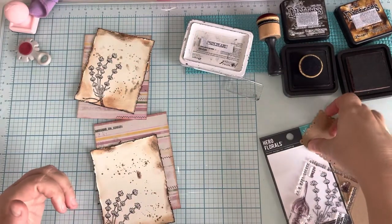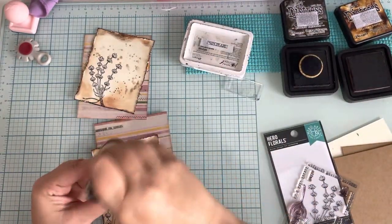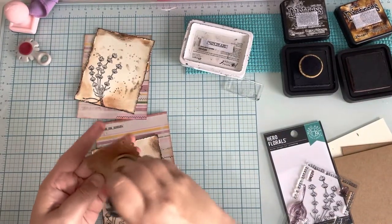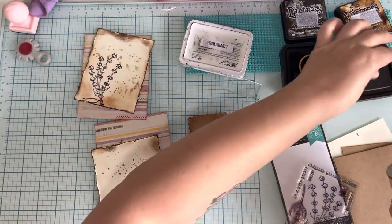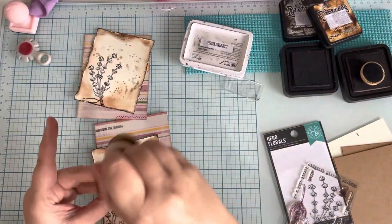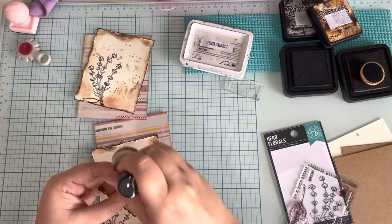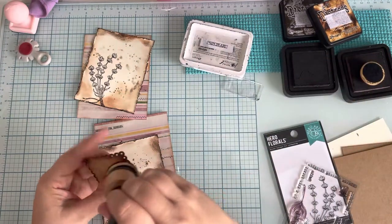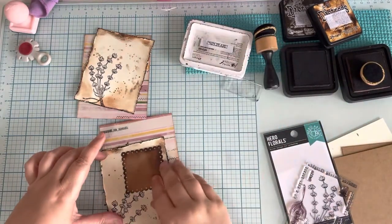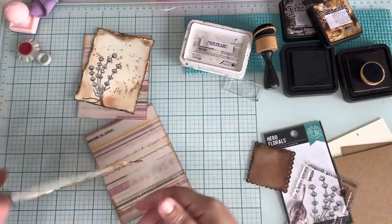So this is going to have our sentiment for this card. So I want to ink it a little bit, the darker. So we're using Ground Espresso and of course Vintage Photo because that's my favorite brown in all the land. There we go. Yes. And look how pretty that's going to be. That right on there. Okay. Let's go ahead and stick it on our top fold A2 card.